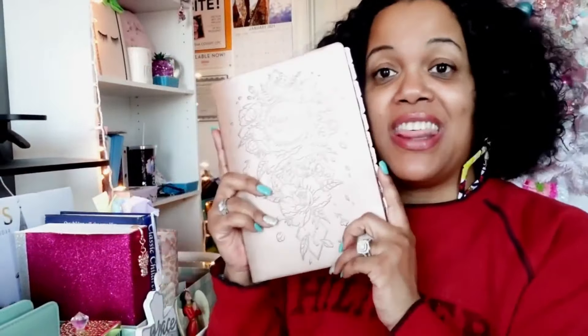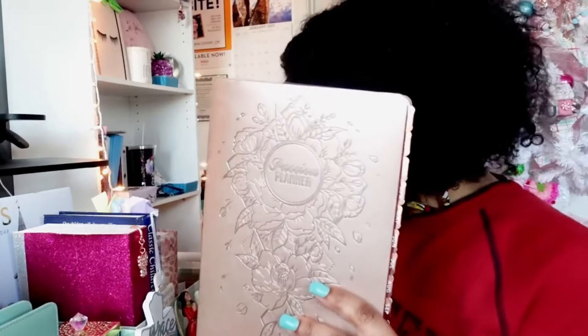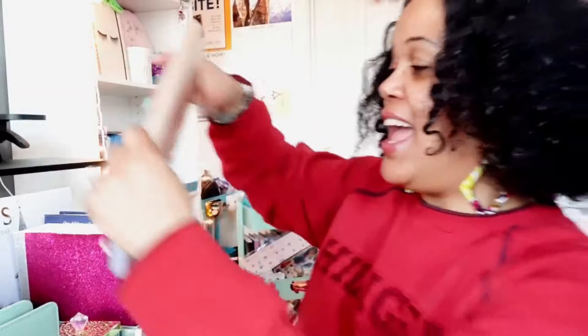The next planner I haven't used yet is the medium Passion Planner — I'm going to use this for book study. On the cart I also have books I love to read and learn from. This one is called 'The Esther Anointing' — I've been told by numerous people in Christ that I have the Esther anointing, so my friend Michelle from VenBonAlly told me about this book by Michelle McClain-Walters, and it is amazing.